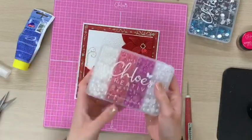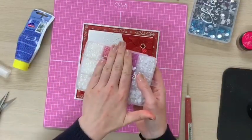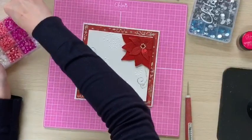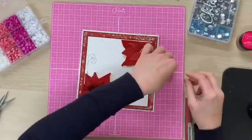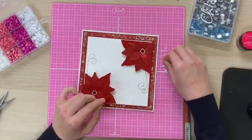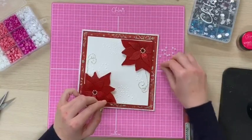So what I'm going to do now is just take some jewels and start to randomly dot them in the background. Now I am going to use some from something that's coming soon. Ignore the two shades of pink in the middle because we've changed them. This is the actual sample box. So this is a bling box, but it's filled with pearls. And within this particular box, you get some beautiful AB pearls. This one's called Chloe's Favourites. We don't have a launch date for this one yet, but seeing as I have these little pearls here, I thought I might as well use them.